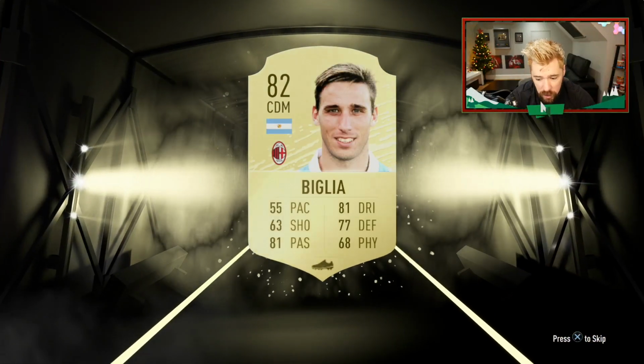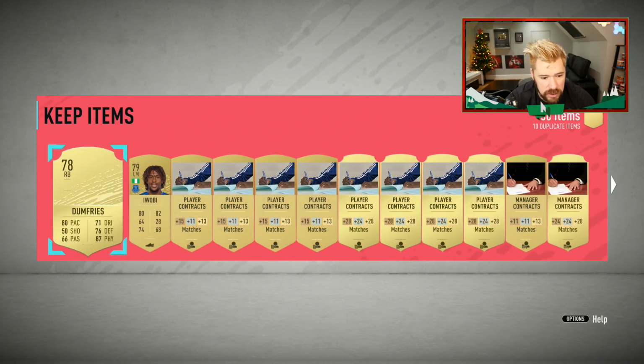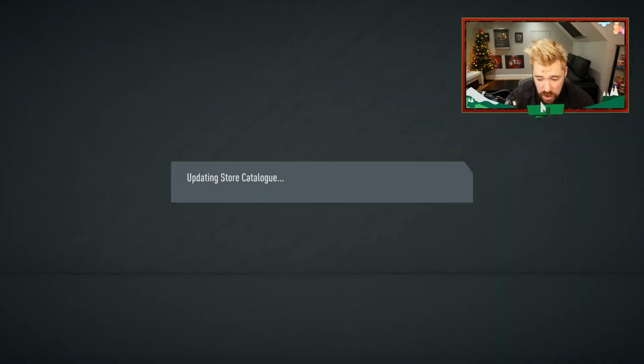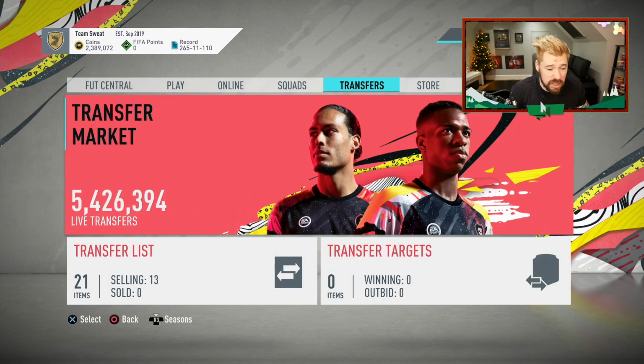I don't quite know. Once FUTBIN pops back up for me here as well, we'll go and have a look at what the prices are going to be for these players. But regardless, I can't quite get on it just yet. Yeah, regardless, it's not bad content today. Cavani is going to be relatively cheap, usable because of objectives, and okay in that manner.